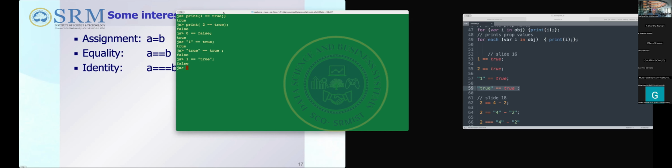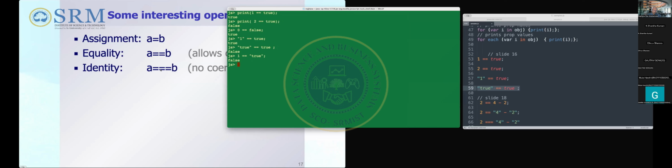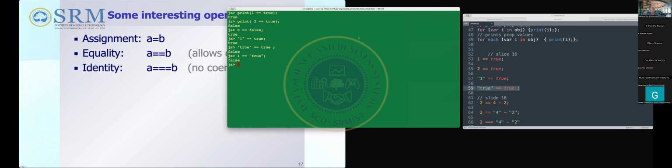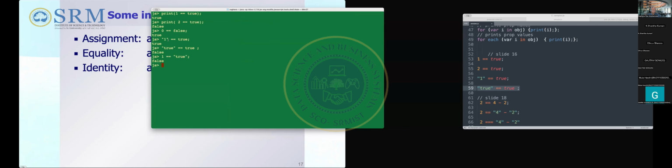You're right. Basically, you will use triple equals where no coercion happens. What is coercion? Coercion is trying to convert one type to another, right? So if we go here, on one hand we have 1 within quotes, on the other hand we have Boolean true. But it returns true when we check the equality between these two things.